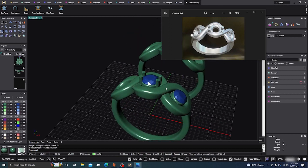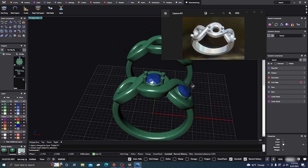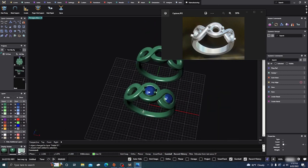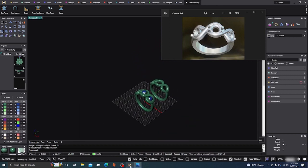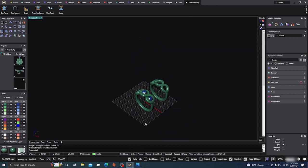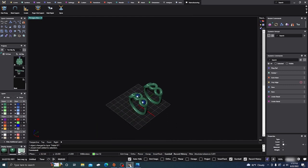You probably want to thin that out. I didn't notice that. It looks like it may be a little bit thinner than what I have here. It's a little thick. But you can, like I said, adjust that all day long to all different kinds of styles. You can change profiles. You can do all kinds of crazy stuff. But that's about it. So hope it's okay. Hope it helps.